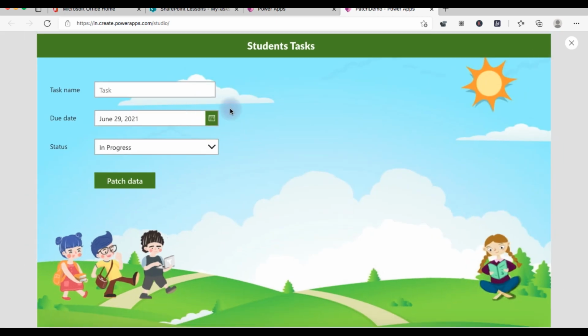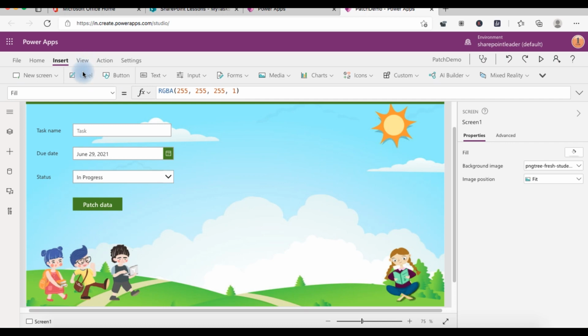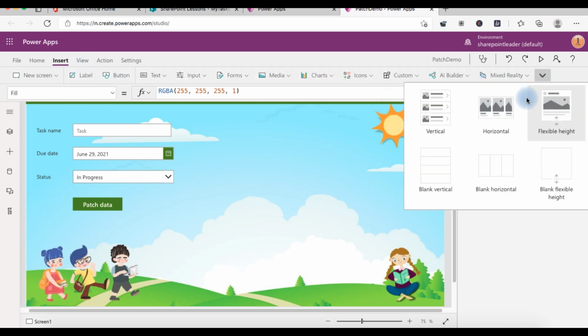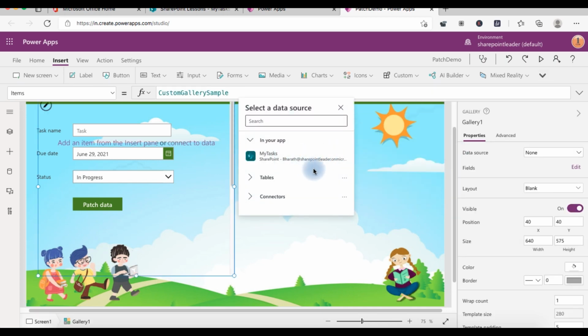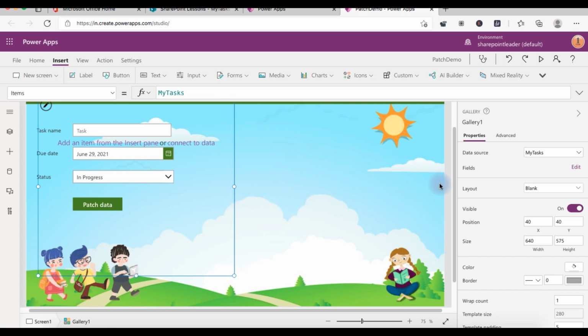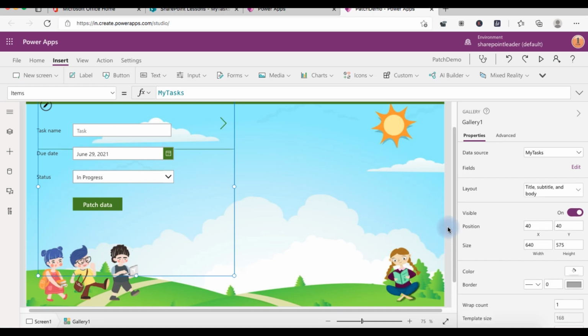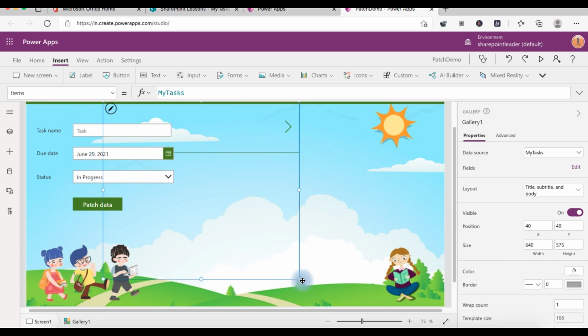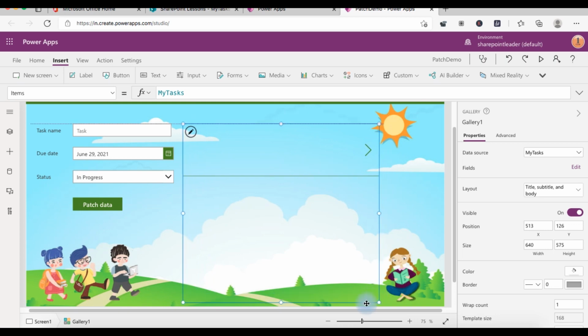and let's write the patch code inside the patch button. So select the patch button, and one more thing I want to do is whatever I patched must be assigned to a gallery control, so that whatever we insert in the SharePoint list will be reflected here.